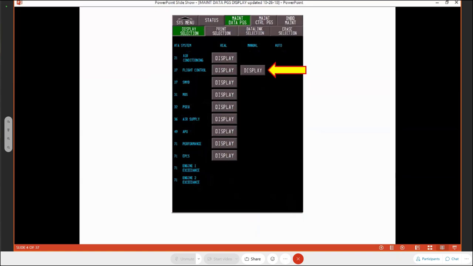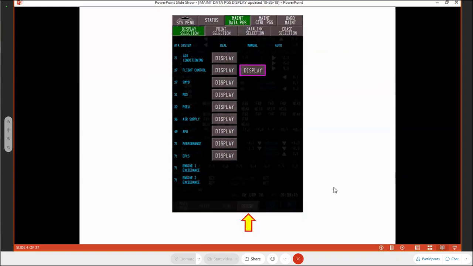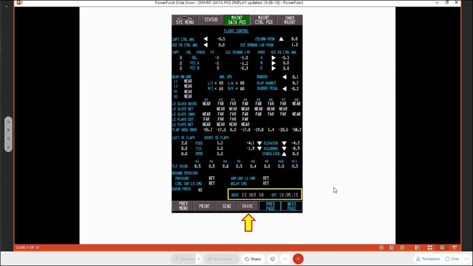And now I can see display. That is the picture that I've just taken. If I want to view that information, then again, I will move my cursor to display, I will select it, and it shows me that picture and the time and date that picture was taken. Okay, there's no record anymore because there's no point in taking a picture of a picture.